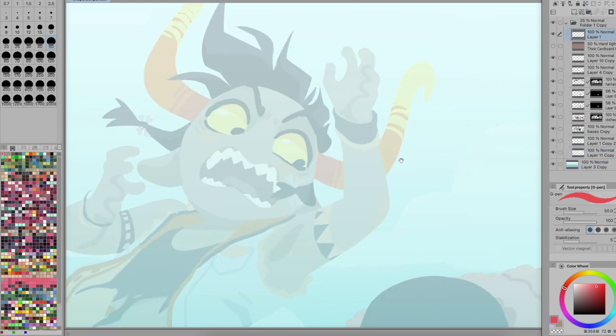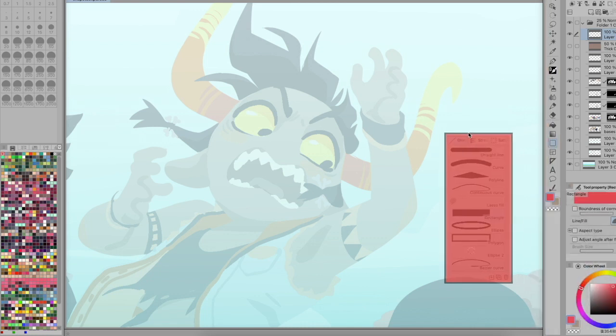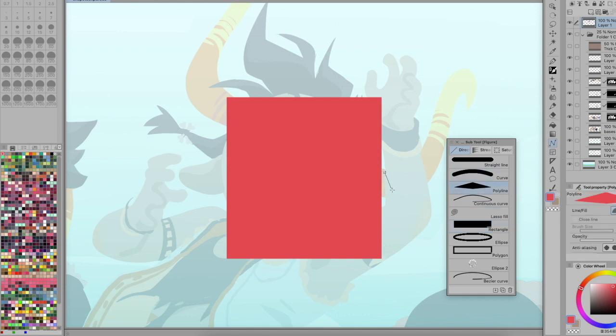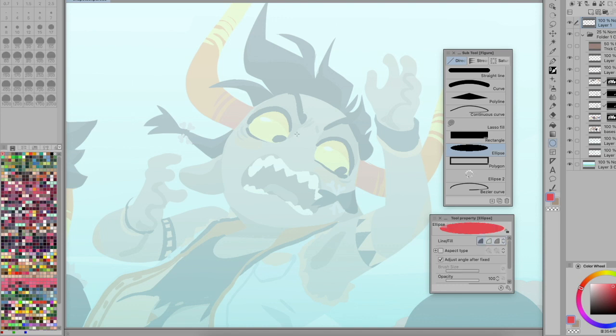I make a new layer on top, and what I'm choosing from my little menu over here in the tools is the shapes menu. If I go into my subtool settings, you have all these different shapes. You're probably already familiar with the shape tool and being able to make different shapes — circles and things. In the tool property you've got options like filling it in or just having the outline. The polyline is good for straight blocky things, but there's one called the Lasso Fill.